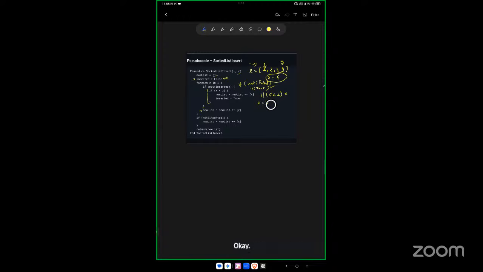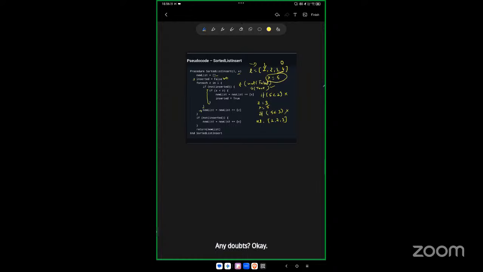Okay, so now we have z equal to 3, x equal to 5 still remains the same. Because inserted is not yet changed, so if 5 is lesser than 3, is it right? I believe no, right? So this condition is not met. So the new list now becomes, I believe now you know how to add it, 1, 2, 3. This is the new list now we have. Till this point clear? Any doubts? No, sir.